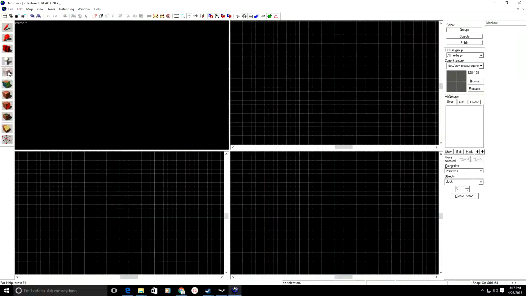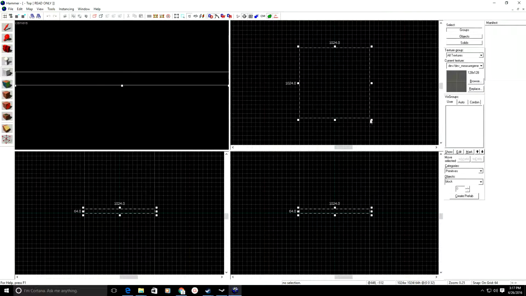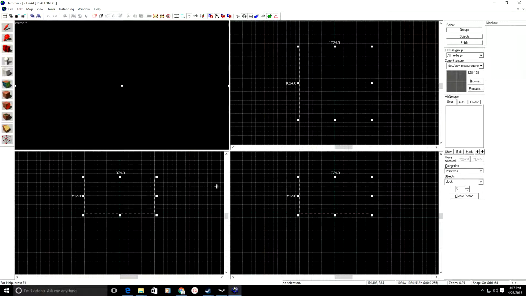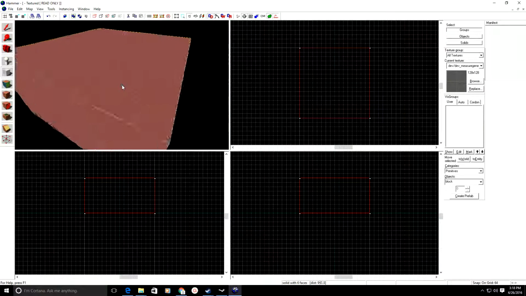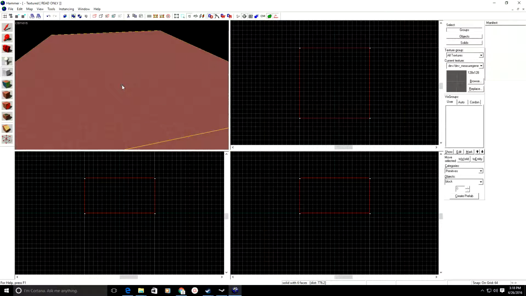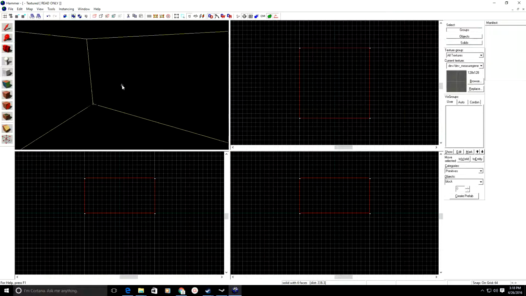So get your block tool, that's this one on the left here, and we're just going to make a floor about that, 1024 by 1024. This is a pretty big block, and you'll see on the side here that it is 64 high and then 64 high here. We're actually going to bring this up so it's 512 high and hit enter. Now over here in the camera view, if I move my mouse over there and push Z, I can then move around kind of like WASD, and it's mouse look and so on.